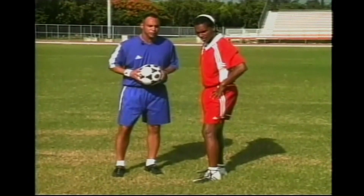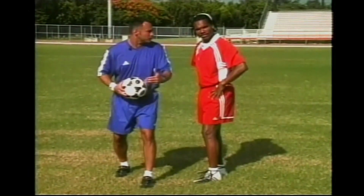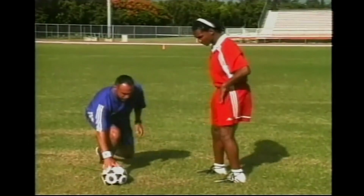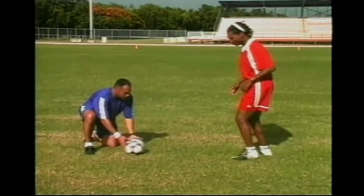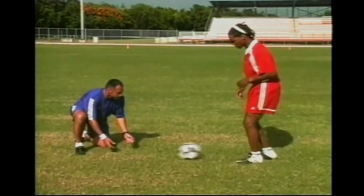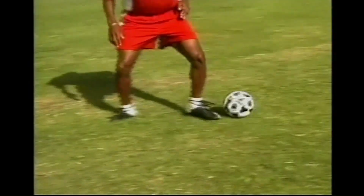Again, we have to remember when we're doing a turn, that is when the ball is rolling toward us, we always want to take a step forward, meet the ball, and then go into the turn. So let's do a couple here. So the ball is rolling in. There it is. You're turning to your right, and you're turning to your left. Excellent. Let's go again to your right. Guiding that ball ever so gently to your left.